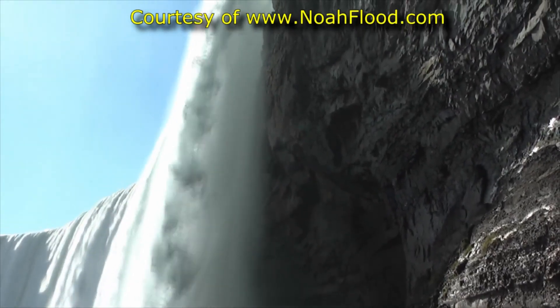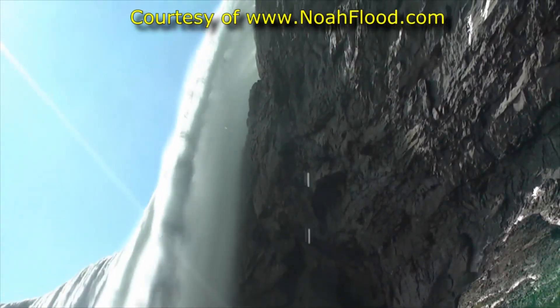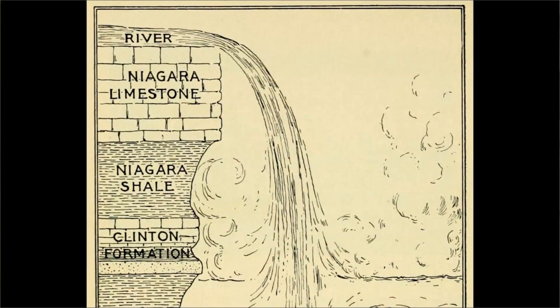There are a couple of different kinds of rock involved here. There is a limestone layer at the top and shale at the bottom. Limestone is a fairly tough rock — it is actually the rock from which we get concrete, so think of it like concrete. The shale is a very soft, fine-grained sediment which has basically been compacted together into a rock. It's quite weak — in fact, you can often pull it apart with your bare hands.